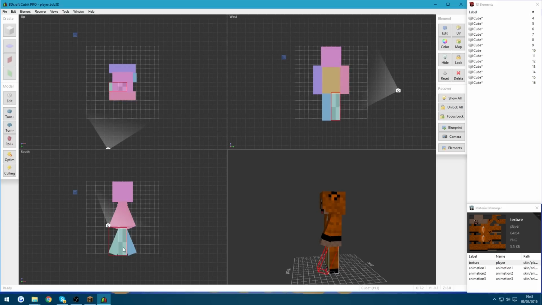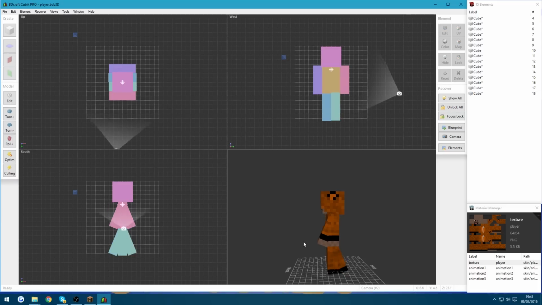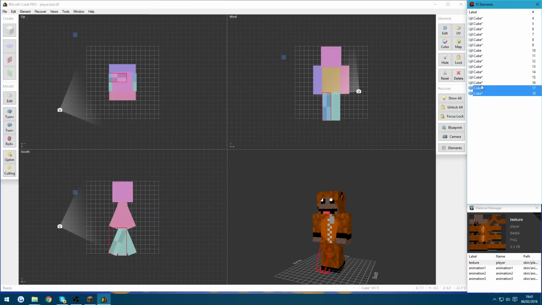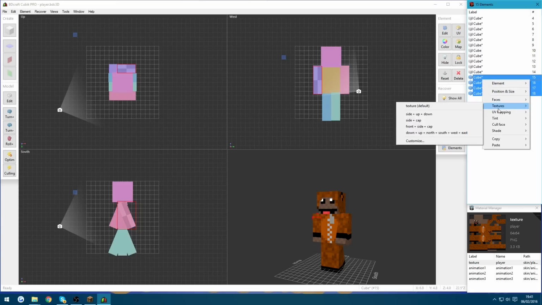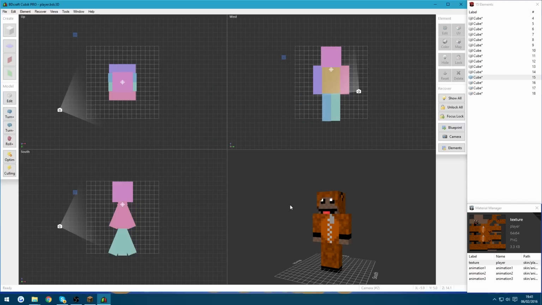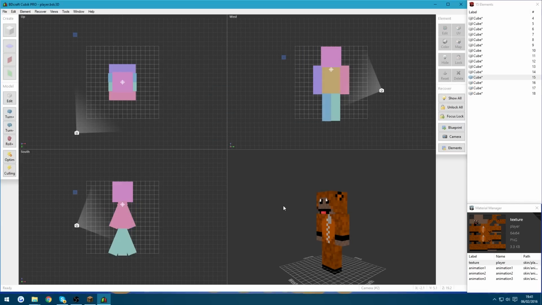And then do the same with the legs. And then this one. Okay, and then we'll grab those 4 and then change the textures to animation 3. And that should be our model done.